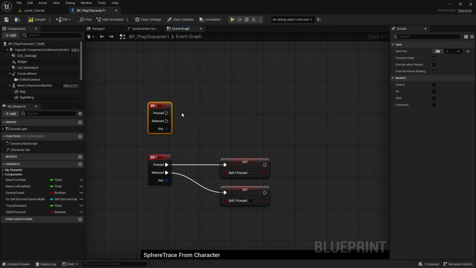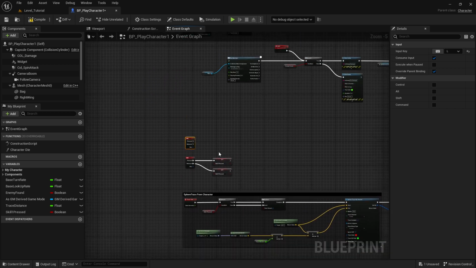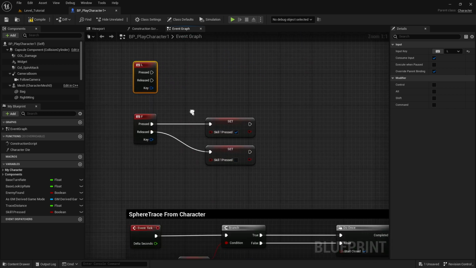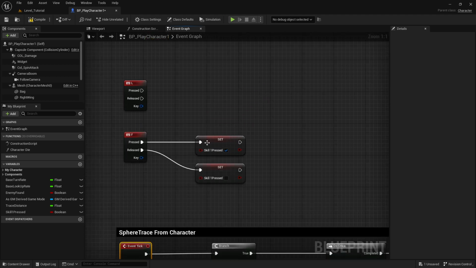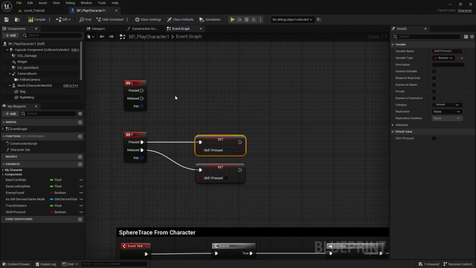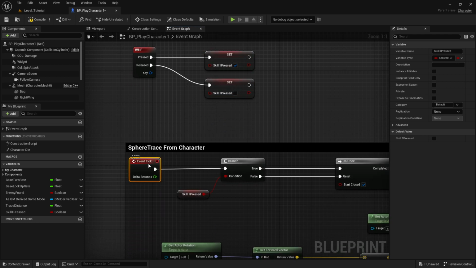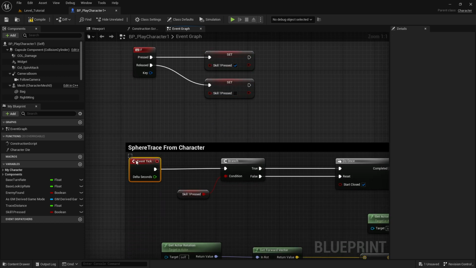And now I can activate the skill, but you can see I am not activating the skill directly. Instead, I will use a tick. So this one is just a control boolean, which we are going to create in a moment, but I will use a tick. And when you are using a tick in general, be careful.